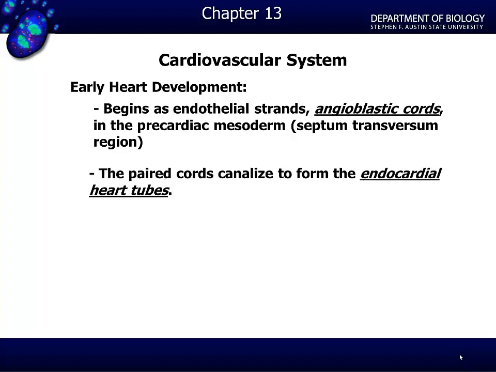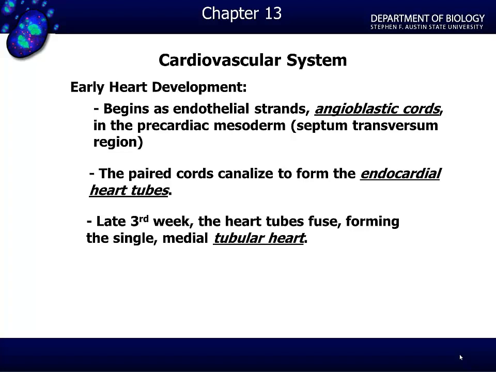Now, we're going to see that we have these paired cords, right and left. And so these are going to form early endocardial heart tubes. We're first going to be solid. Then we're going to undergo apoptosis to form the lateral endocardial heart tubes. Notice that's still plural. But then as the lateral folds of the embryo begin to curve around, that's where we are going to fuse these lateral tubes along the midline of the embryo. The head fold is bringing down that precardiac mesoderm from the septum transversum region. That's going to coalesce together into our single tubular heart that's going to be now along the median plane of the body.